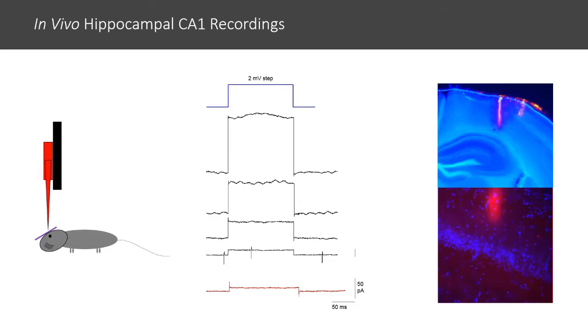Whenever the pipette encounters any cellular membrane, the resistance will increase, which informs us to inject negative pressure and hyperpolarize the cell when the patch pipette reaches 100 megaohms. Lastly, if the resistance reaches 1 to 10 gigaohms, it means that the seal has been set, and further negative pressure will open the formed cell, giving access to the subthreshold membrane dynamics. At the end of the experiment, we perfuse fix the mouse to post hoc double check that we were recording from CA1 area of the hippocampus.